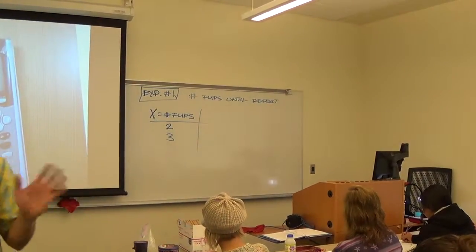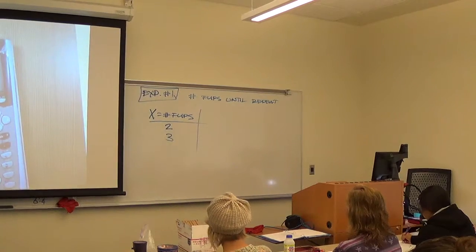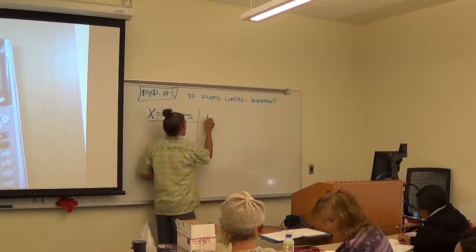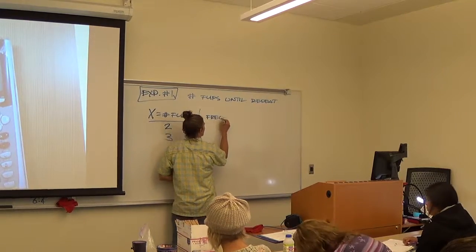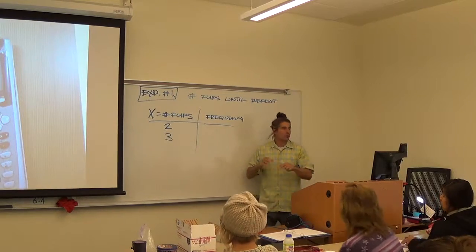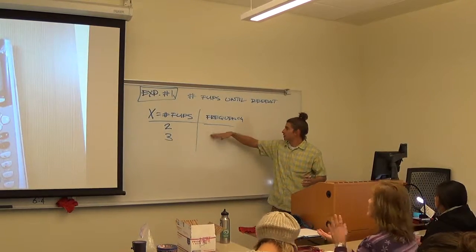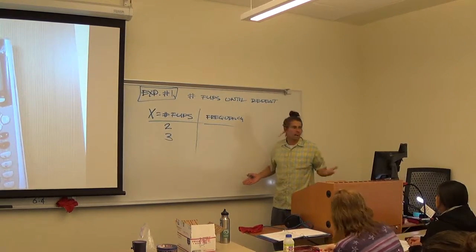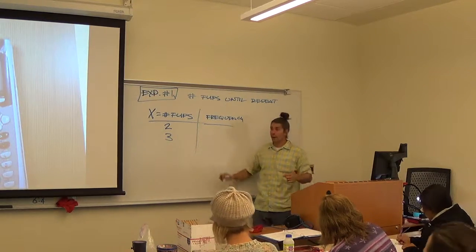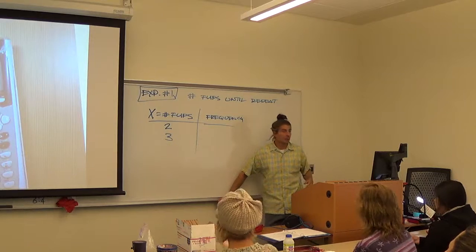Okay, now we're all going to do this 10 times. So there's about 25 of us in the room, so about 250 tries. How do you think the numbers are going to be assigned? I'm going to call this the frequency column, with the frequency of how many times it takes us 2 or 3. If 250 of us flip, how many should be here and here? Gut feelings. 125 each. 125, 125? Love it. Other gut feelings.